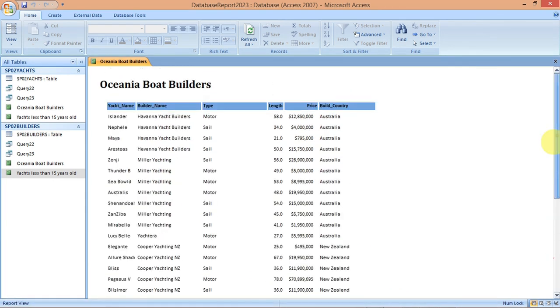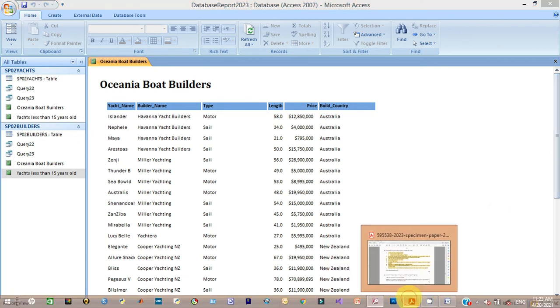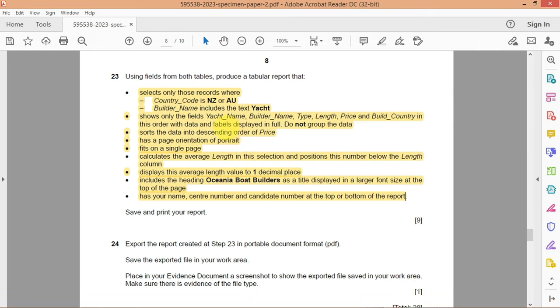For some reason, I don't know, any question about the sorting? I think I was not careful to look at that and sort. Sort the data in descending order of price. Did I do that? Descending order of price, because this is highlighted in yellow, but I'm not sure I did anything like that. So sort descending order of price, and I completed every other thing. Sorry about that, guys.